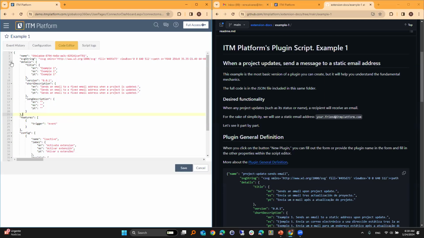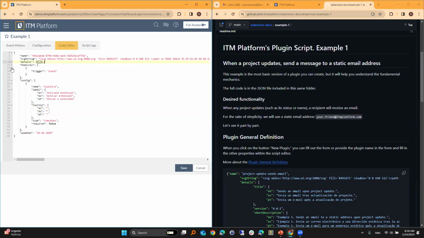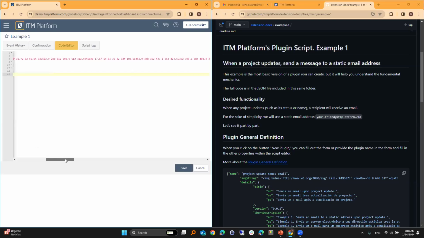The first set of elements, properties in here, is going to be the name, the internal name created by the system. This SVG string will create an icon. I can speak about this a little bit after, but as you can see, since this is completely open, you can create your own custom icon. You're about to see it in a few minutes.